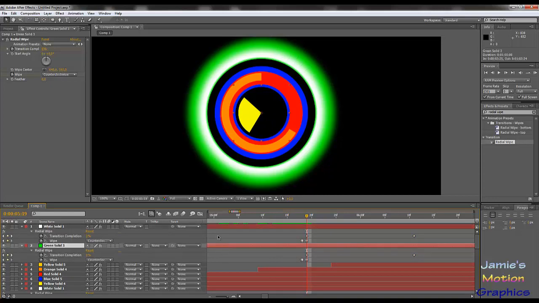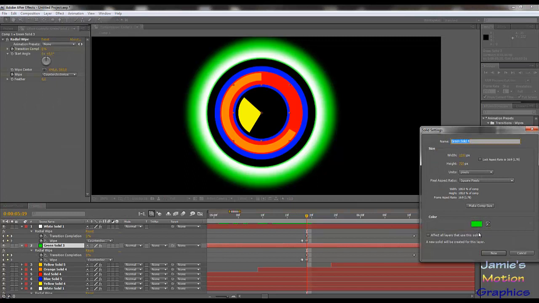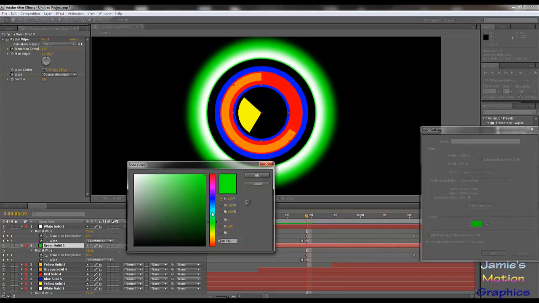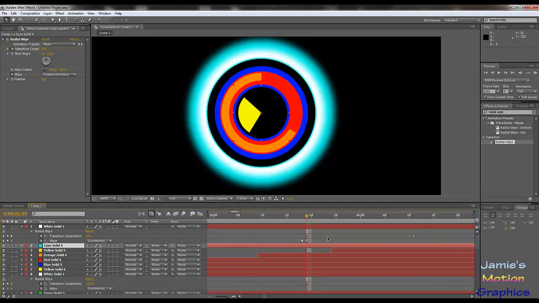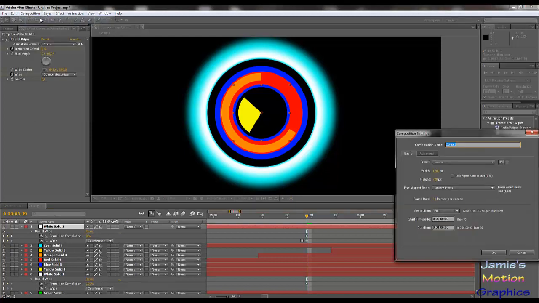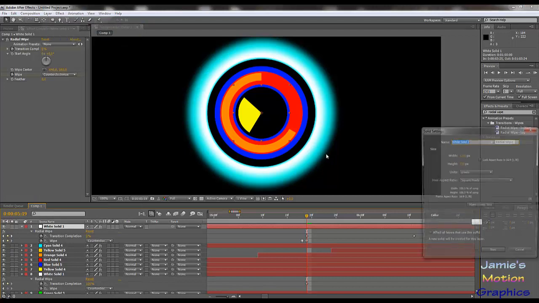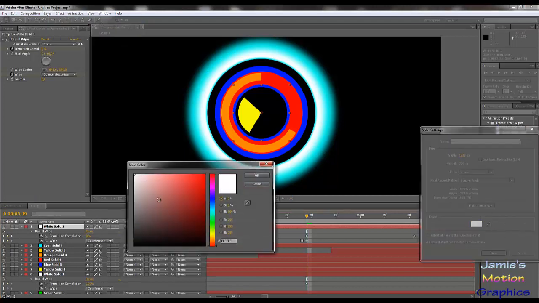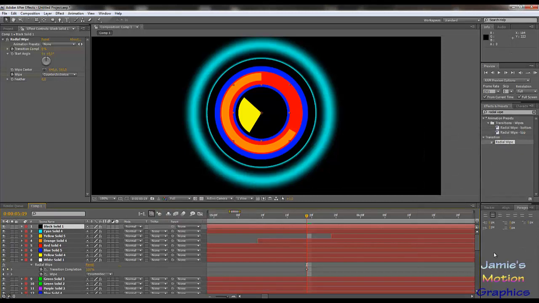So let's just make it a different color. Solid settings. Something bright as well. Bright blue. And make the white into... Oh, that's not the right color. The white, let's make it into... If we make it into black, will that really work?